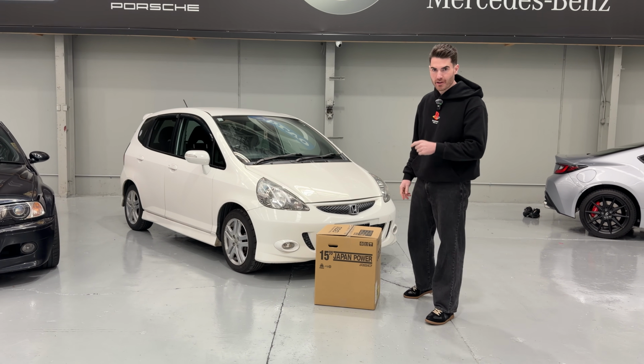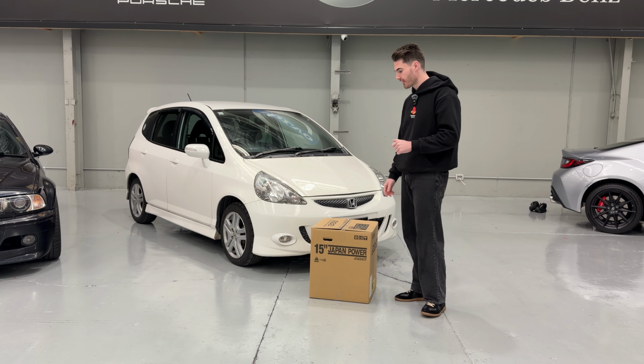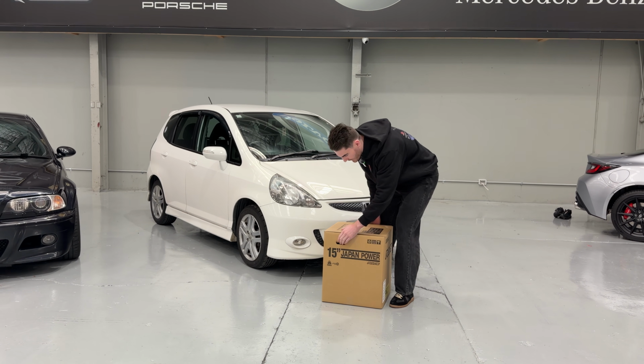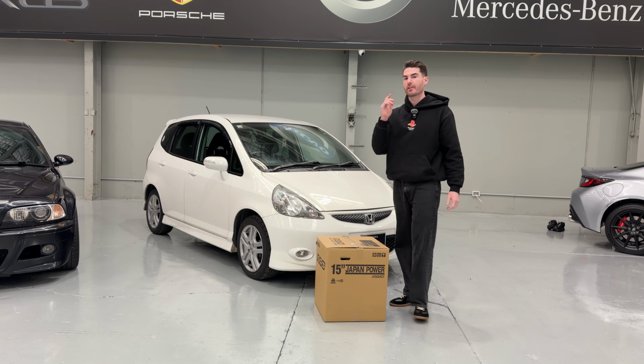I've had my little Honda Jazz now for 2 months and it's been looking like a little grandma spec car for too long. We've already done a few little basic mods, but today the big ones get underway. In this video, we're going to be installing some brand new raised wheels and also getting some coilovers fitted up by the team at Shockworks.